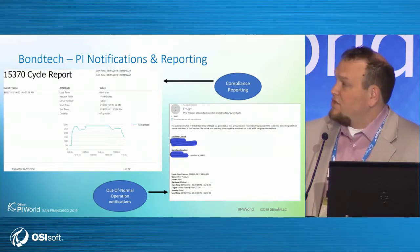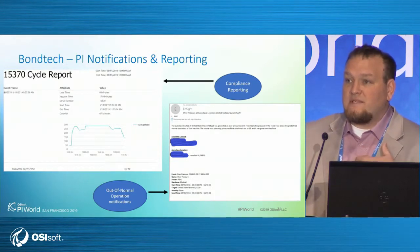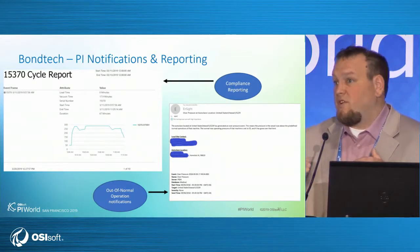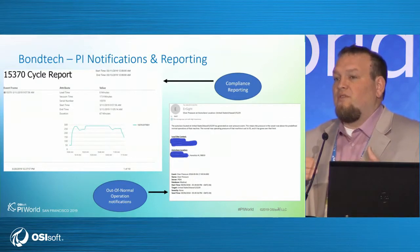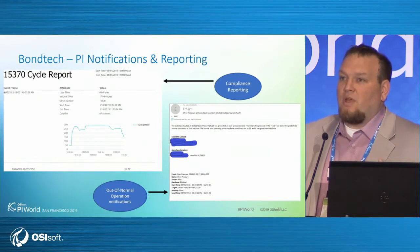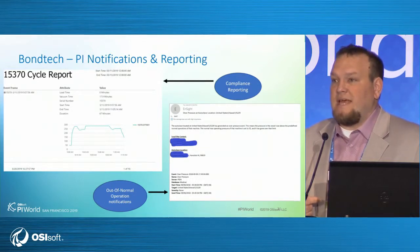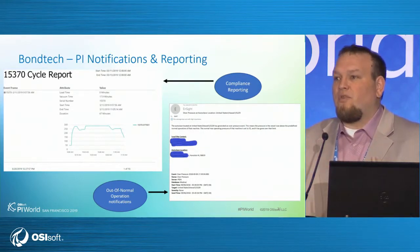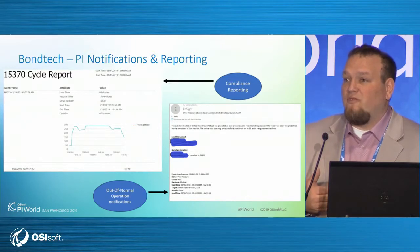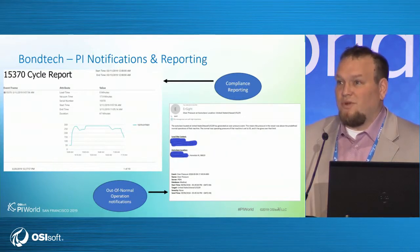And then the second notification, the one on the right, is another PI notification. Internally, we're monitoring to say, okay, this pressure vessel went over what it normally does. It tracks a mean or an average of what this pressure vessel normally does, and if we ever see an overshoot, it notifies our internal people. I've blued it out, but it tells our internal technicians the name, the number, the contact, and the location. When you call them, check and see what's going on, and 99% of the time we'll be contacting them before they even knew it happened, because they won't pay attention to some of those small things. So we can try to get to what caused the problem first before we have a major problem or some type of vessel leakage, which would always be bad.